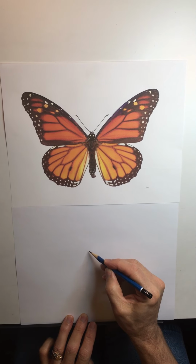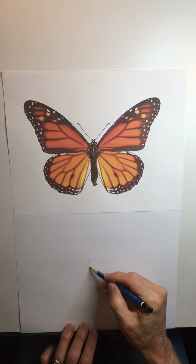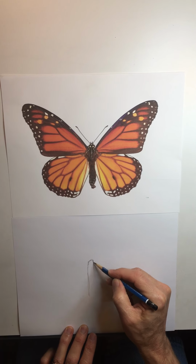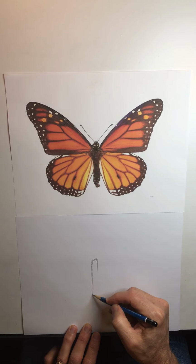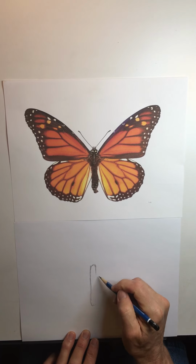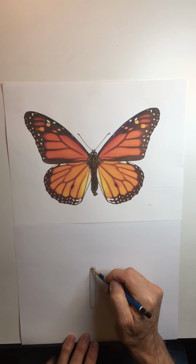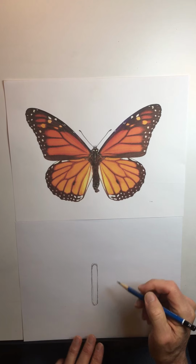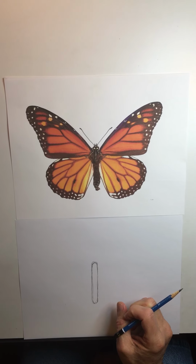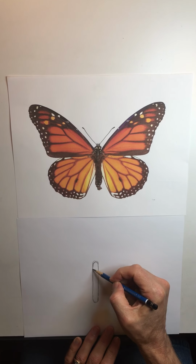So right in the center of the paper here, we're going to make it about this big, bring it down, we'll round it off at the top, bring it down like this. I'm measuring here with my fingers. So we'll draw that sausage shape, which I know really doesn't look a lot like this, but we'll get there. We'll change the shape so it looks much more like it. Okay, you got your sausage right here.